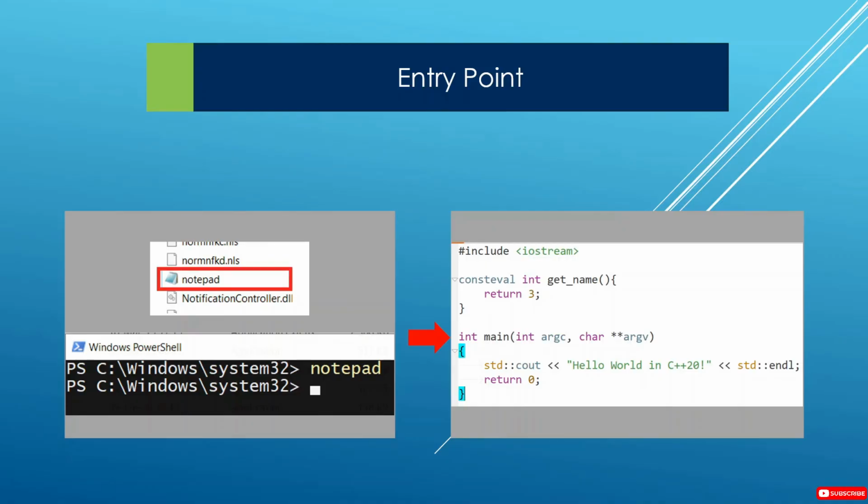What that means is that if you open the program, the main function is going to be the very first thing that is going to run, and the things are going to be executed in the main function in order. So the statement on the top is going to run first, and the statement after that, until we hit the end of the function. So this is what we mean here.